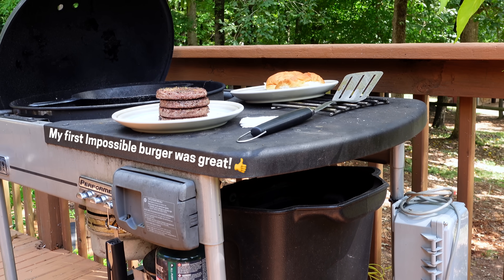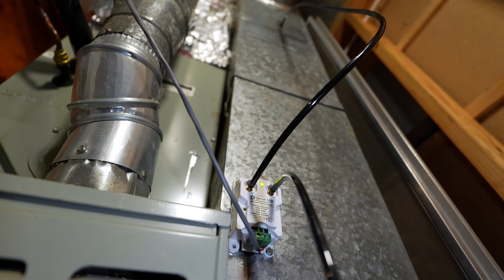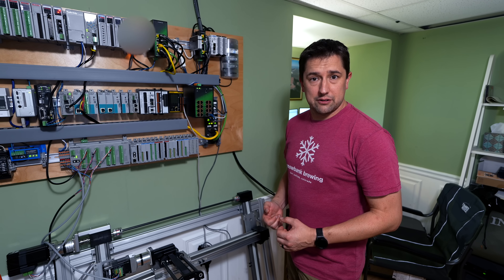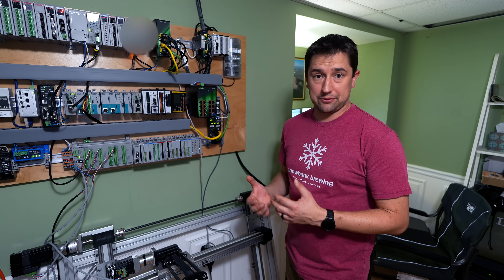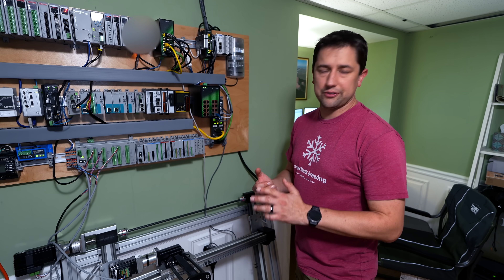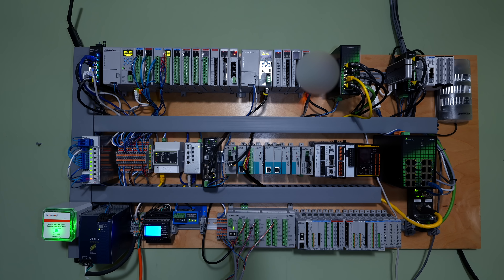If you're wondering how Chris got all these sensors working with his smart home, he has a really unique career. He's a product engineer for Automation Direct, an industrial control supplier that offers things like PLCs — which are control systems for factories — switches, sensors, and things like that. That explains why he has this otherwise unreasonable collection of hardware in his house.